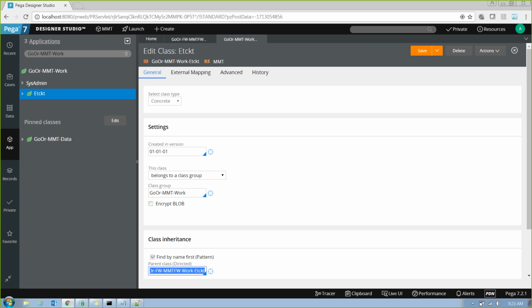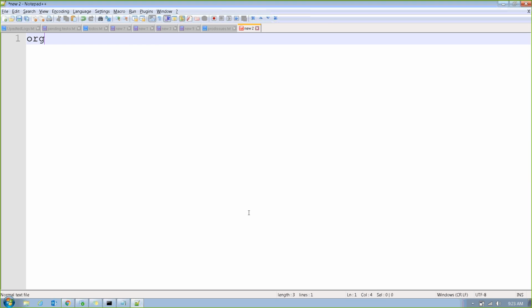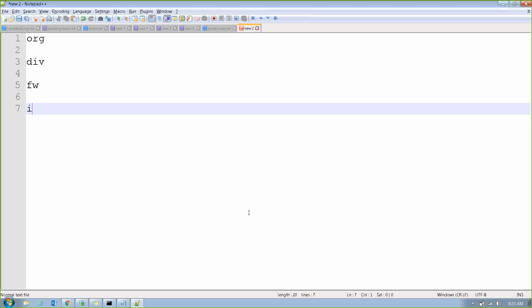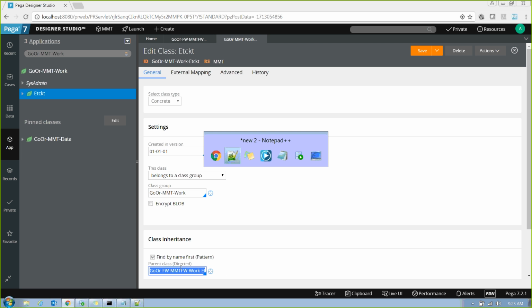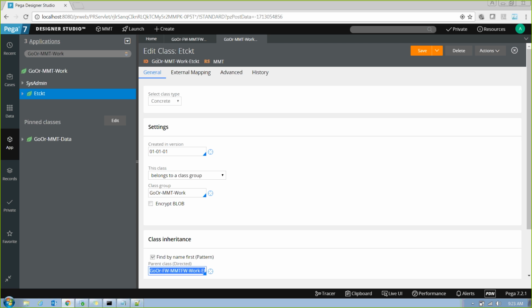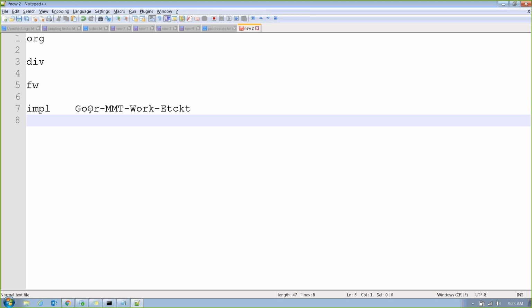If you remember, usually it is like this. First you have the organization layer, then the division layer, then the framework layer, then the implementation. So this is my implementation.